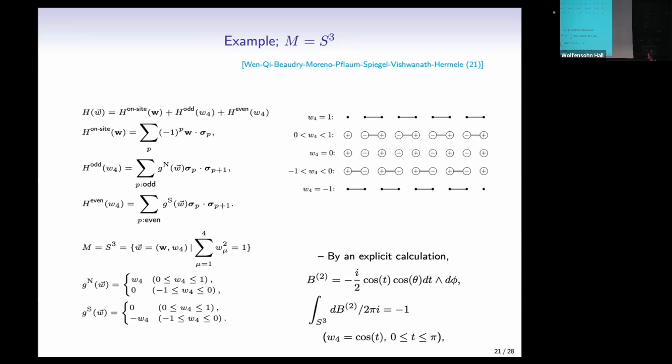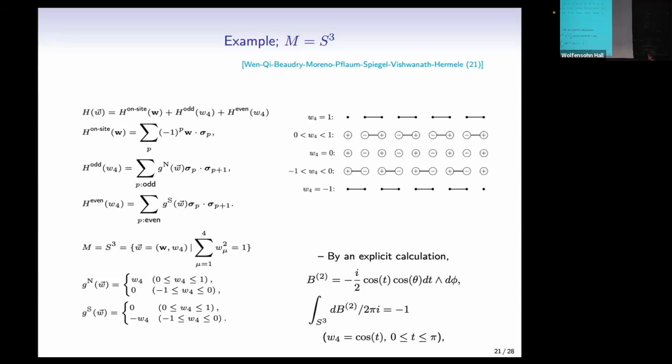And there's also the parameter-dependent bond, which we split into the even bonds and the odd bonds connecting these sites. Let's say as I change the fourth parameter W4, the bond strengths start from here, where only, I forgot which one, but let's say only the even part of the Hamiltonian is active, and this part is 0. As I change this parameter W4, eventually I switch the dimerization pattern through this particular point where the bond is just 0. Okay?